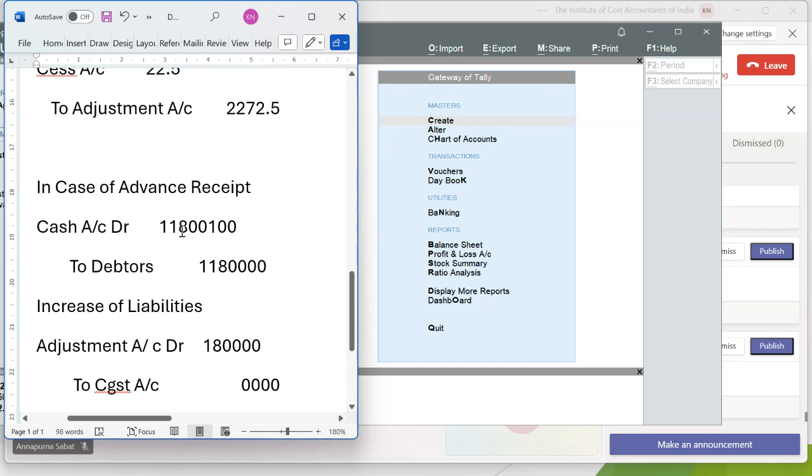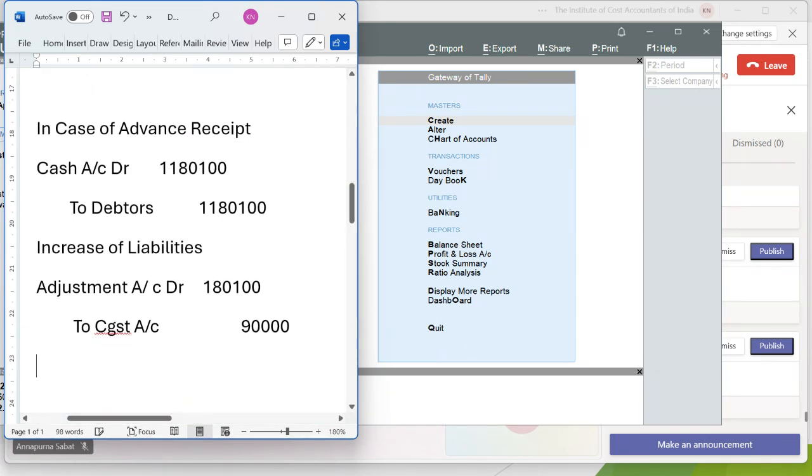So it is 1 lakh 80,100. And then here 100. Then 90,000 is for CGST, to SGST again 90,000, and again to cess 100 rupees.